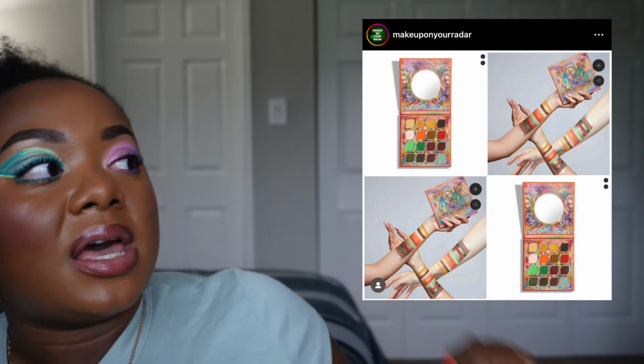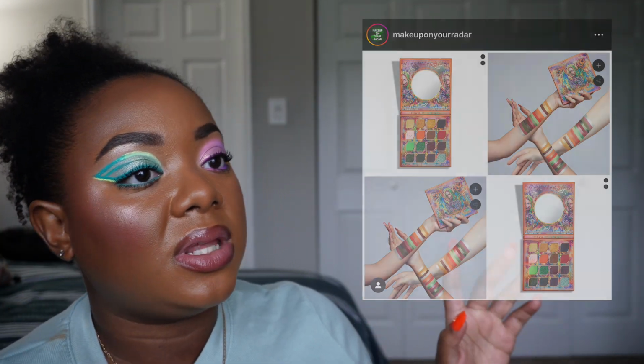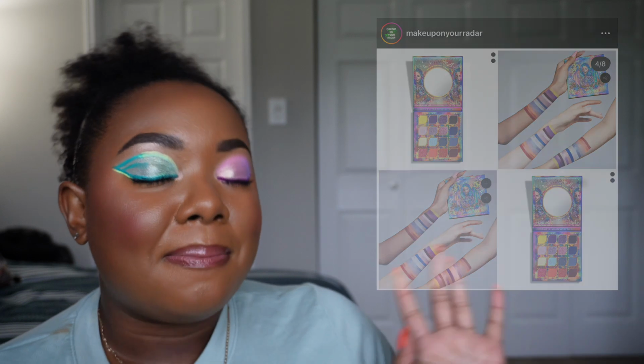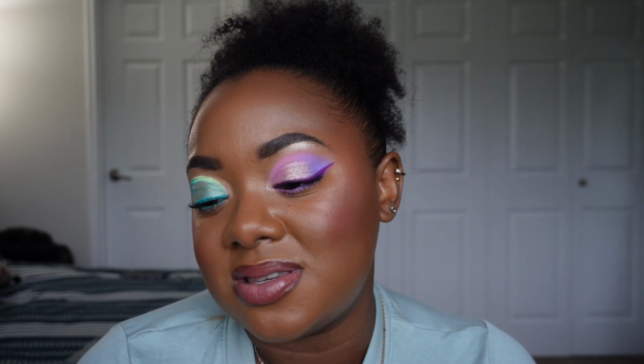Oh, shoot. One thing that we didn't talk about, so let me quickly insert it here, is the Odin's Eye release. Last time I mentioned it, they were sneak peeking it, and it is the Halloween collection from Angeshka. I think it's really pretty, but I'm going to wait on it. And I will say that I think that it was a slow burn for me. When I saw it, I was like, ew. And then the more I saw people use it in swatches, I was like, ooh. It literally went from ew to ooh.